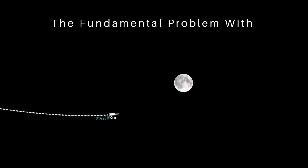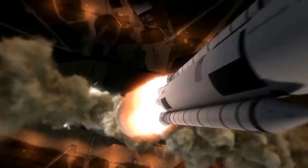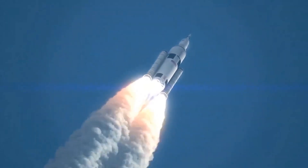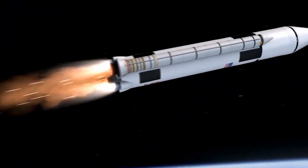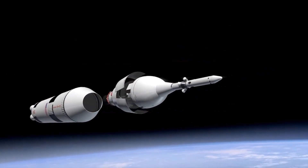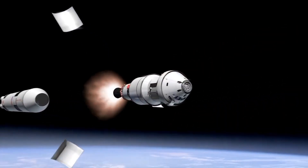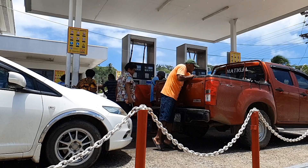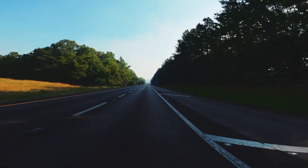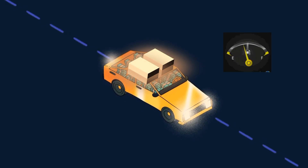The fundamental problem with 3D printing on the Moon begins with rocket propulsion technology, which has advanced by only a very tiny amount since it was first deployed for space applications. The intrinsic problem is that rockets require and have to carry an insane amount of fuel to generate the necessary thrust to escape Earth's gravity. Think of it like filling up your car with gas for a long road trip — the more stuff you want to carry, the more gas you need, and it gets expensive.